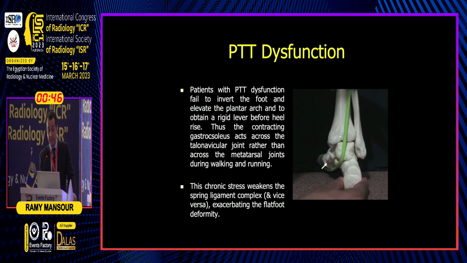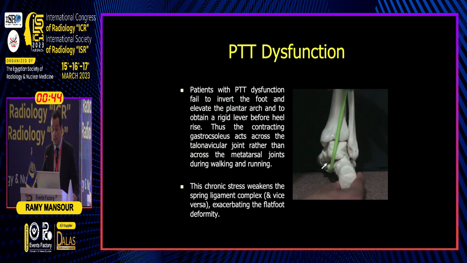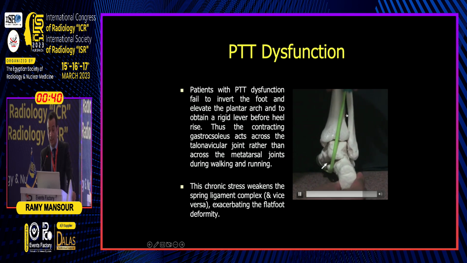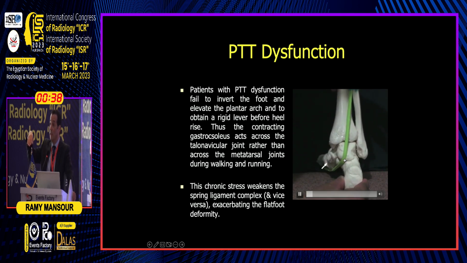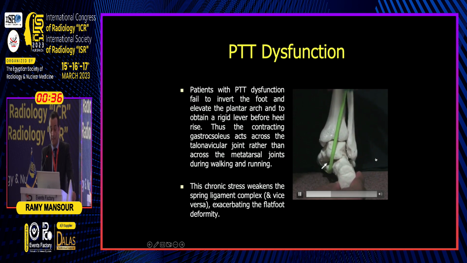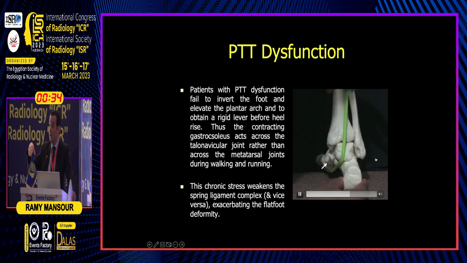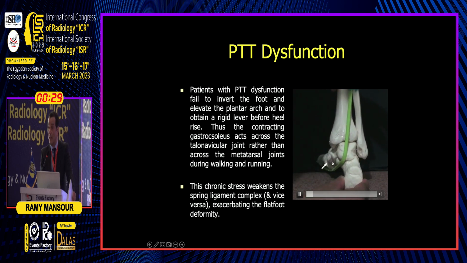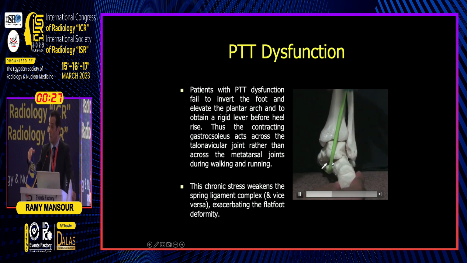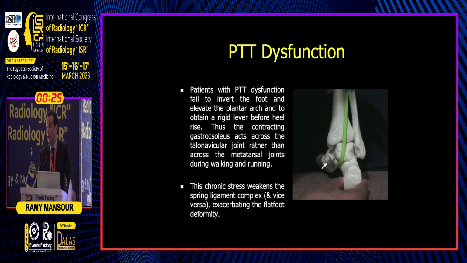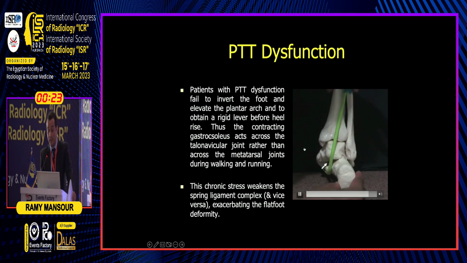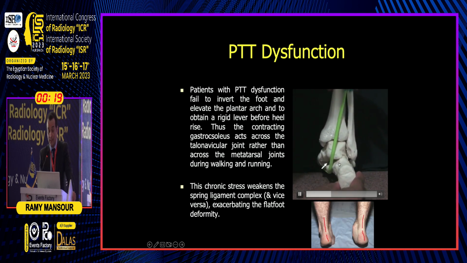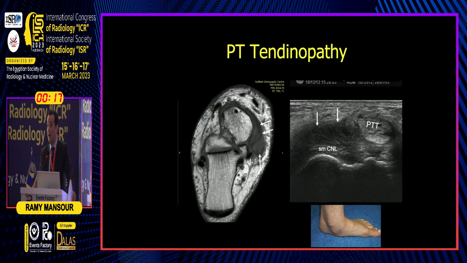So what will happen when you lose your posterior tibial tendon? That's exactly what happens. Whenever the patient tries to flex his forefoot, this causes more pressure on the hindfoot and on the spring ligament, and leads to tearing of the spring ligament, because this is where it is located. So that's what happens in chronic cases.